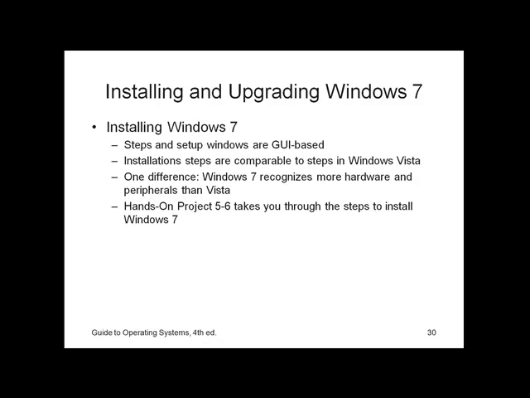Another thing we need to talk about when we talk about installation and upgrading to Windows 7, which hasn't been mentioned yet, is the change in Windows. If you remember, Windows originally came out and all the way through until you got to XP, Windows was a DOS based application. Windows ran on top of DOS. Now, with particularly Vista and 7, the DOS has been replaced with something called Windows Pre-Installation, or PE.